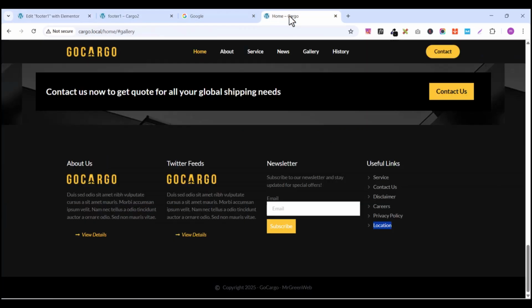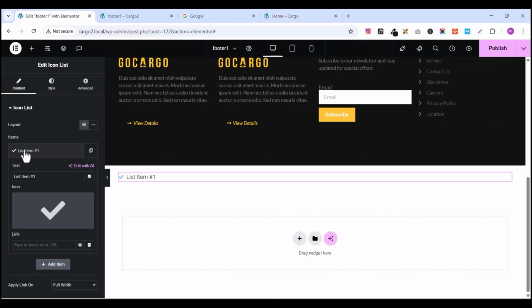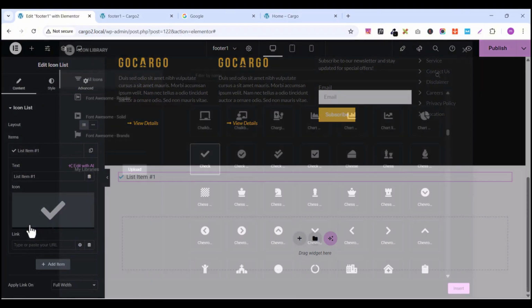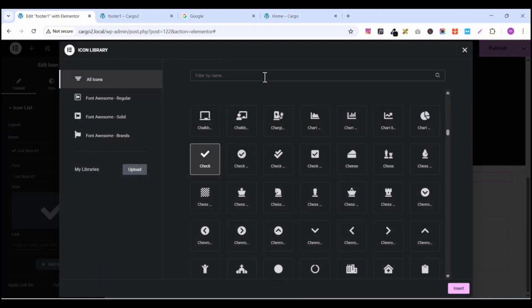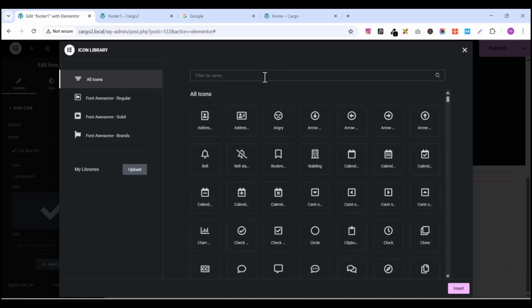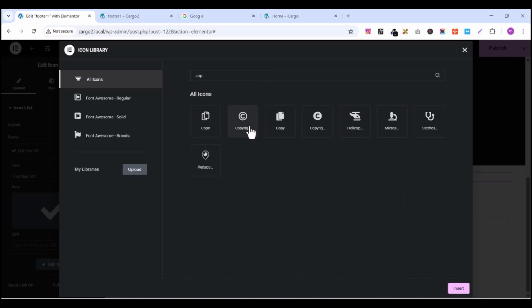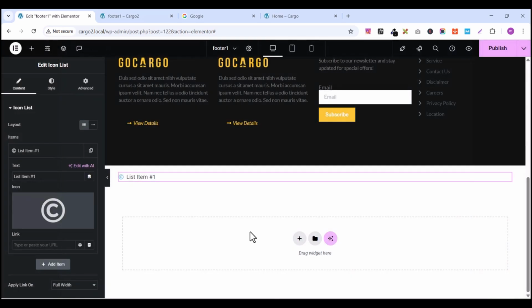Then I'll come back here to my reference. I'll copy this. Let's go back here, and to the icon, let's go to art. Copyright is copyright, right? So copyright like this, then I'll paste this here.